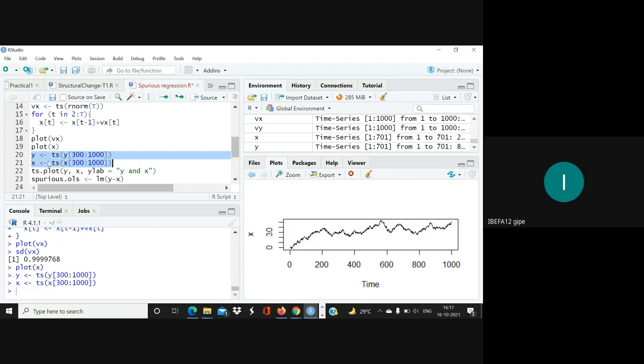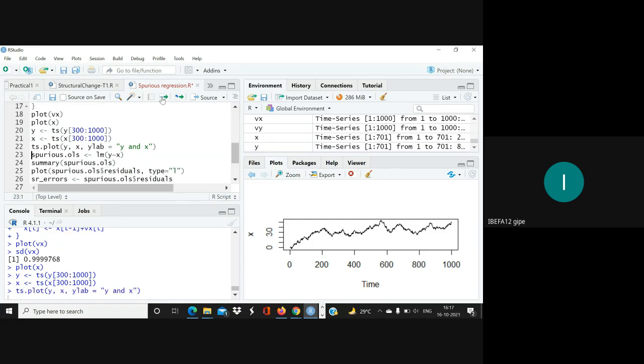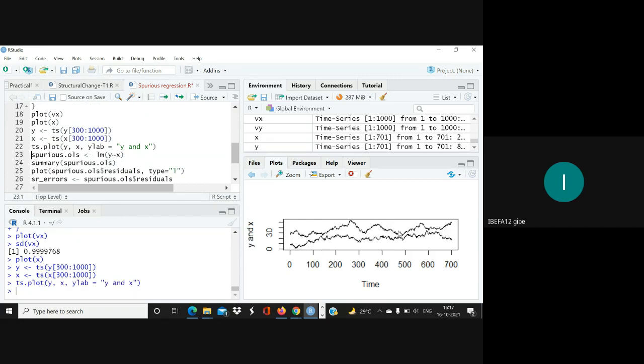So we are specifying that y is the time series and we want to use only the middle 700 values of the time series. Similarly for x, we want to use values from 300 to 1000. Now let's plot both x and y.